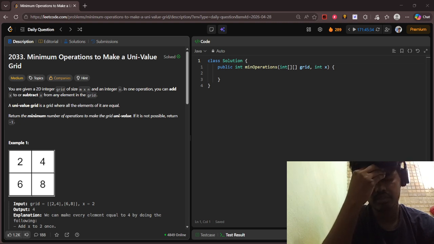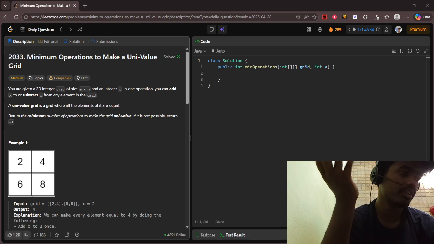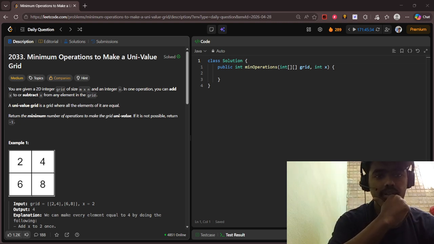So operations equals absolute value of a minus target, divided by x, because this is the same as minimizing the sum of absolute differences, which mathematically means minimizing absolute distance.